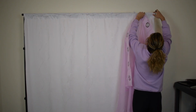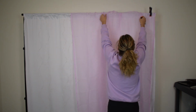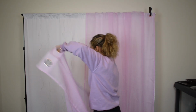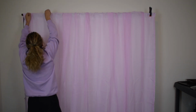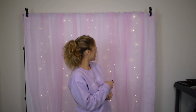As you can see, my original plan was to use the alligator clips to hold the curtains up. But once I folded the curtains over, I discovered that the eyelets are heavy enough to hold the curtain in place. However, I did end up using the alligator clips in a few spots just to secure it because I didn't want the eyelets to weigh the curtain down on the wrong side. Ooh, it looks so pretty. Okay.